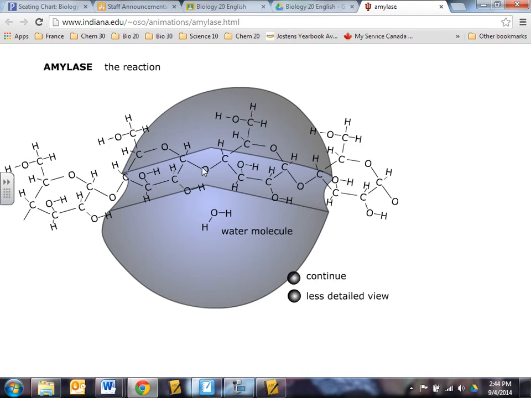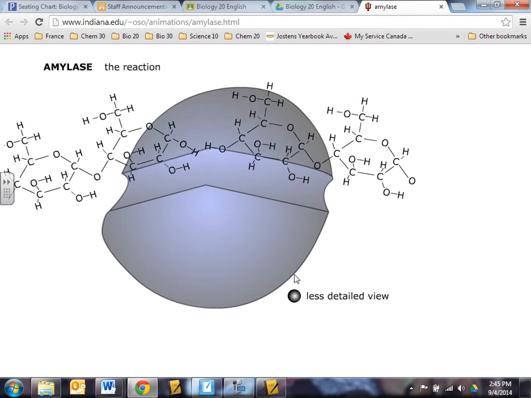So amylase isn't actually part of the reaction. Its molecular shape is not changing. It's the spot. It's like the hookup point or meeting place. Used to be you drive to somewhere in your car, but I don't think people do that anymore. That's what amylase is for starch and for water. It's the spot that they meet so that their reaction can happen more easily. So the amylase is like the matchmaker.